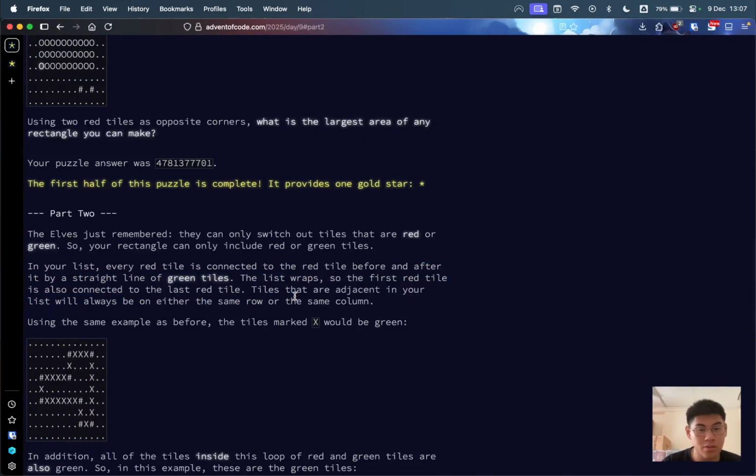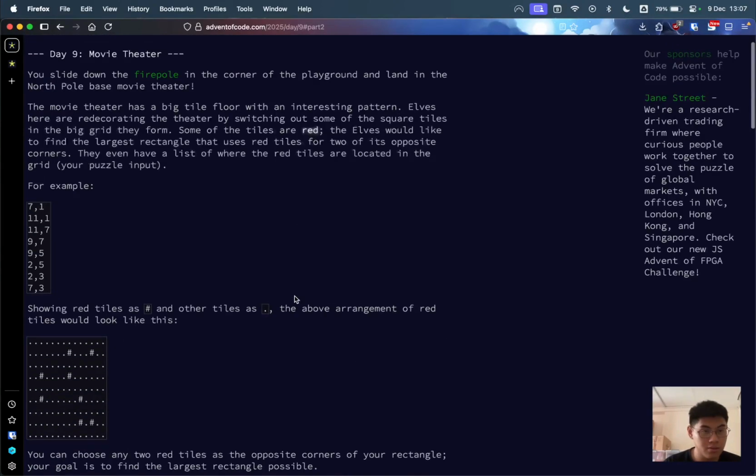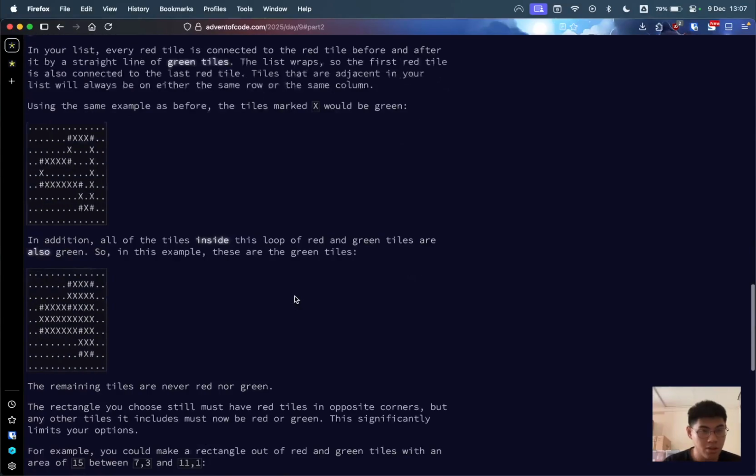So how would this look? Well, the coordinates would be in, I guess, clockwise order. And so we need to basically determine where the lines are drawn.